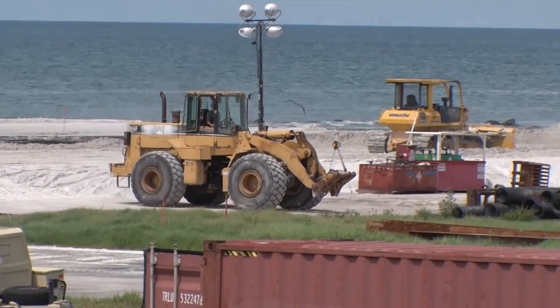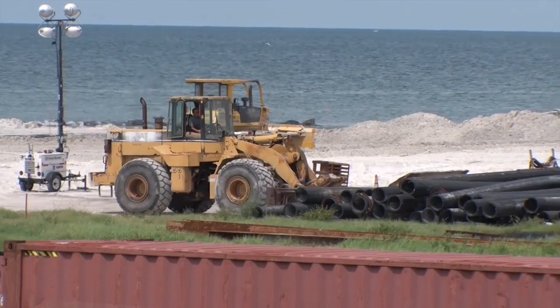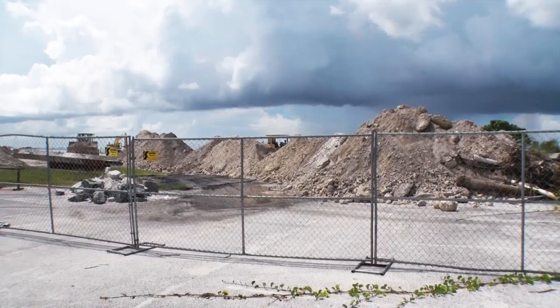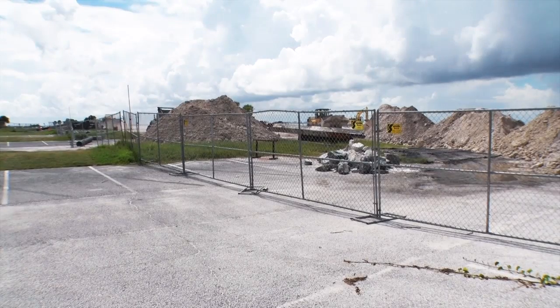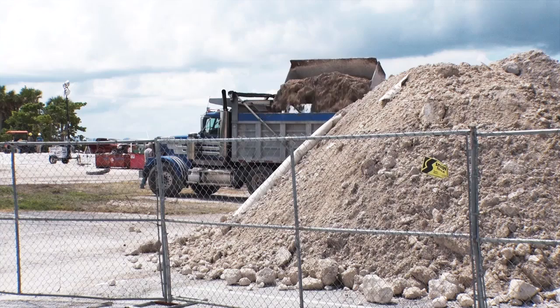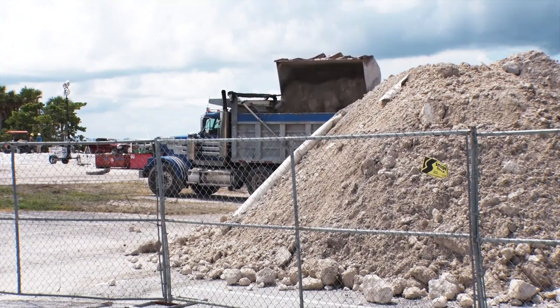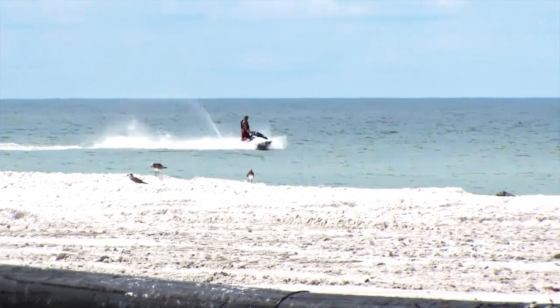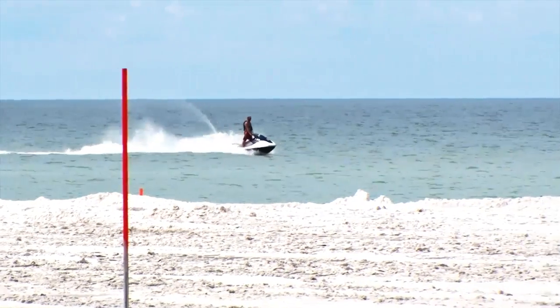If it was left to its own devices, barrier islands come and go and replenish themselves. You look at Three Rooker to the north, even Anclote Key, and if you have a big storm, the barrier island gets washed over. More sand builds up, the islands get bigger. That's the natural function of them. Once you turn around and put buildings on there, infrastructure such as parking lots, we have a responsibility to maintain that. And that's why we do beach nourishment projects up and down the coast.